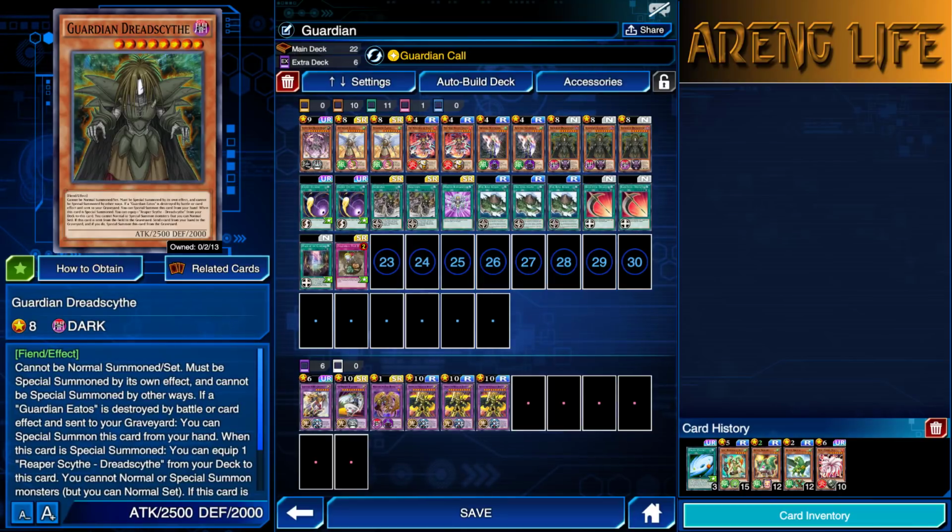I also found out about the Guardian Call skill, which is pretty funny because it works with all Guardian monsters. So it literally is support for these cards without even knowing it. We've had that skill for the longest time. So it pretty much says that if you take 1800 points of damage, you can add a Guardian card.